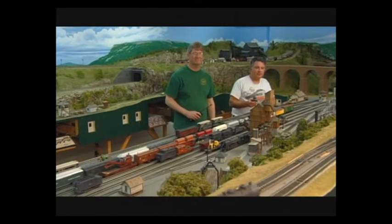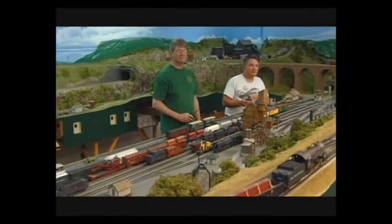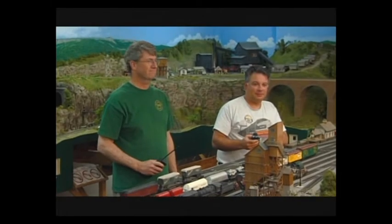A true model railroad layout is never finished. Ed's future plans include finishing the electronics wiring to use DCC to control the locomotives. He has staging yards under construction in an adjacent room, where trains can enter through a hole in the wall, circle the layout, and exit back out. Formal op sessions will follow, where friends will spend afternoons running trains according to timetables and schedules with professional management skills.